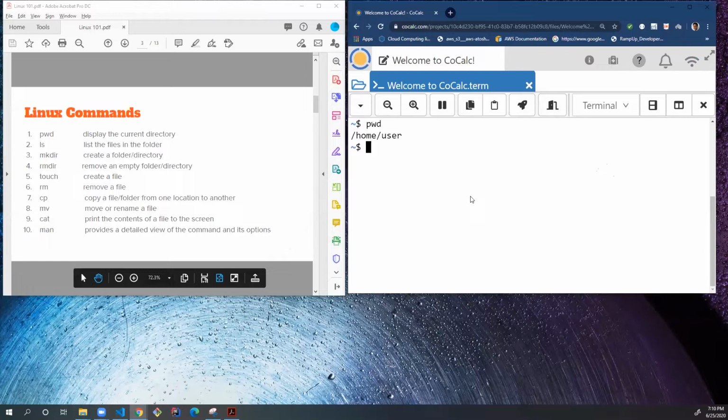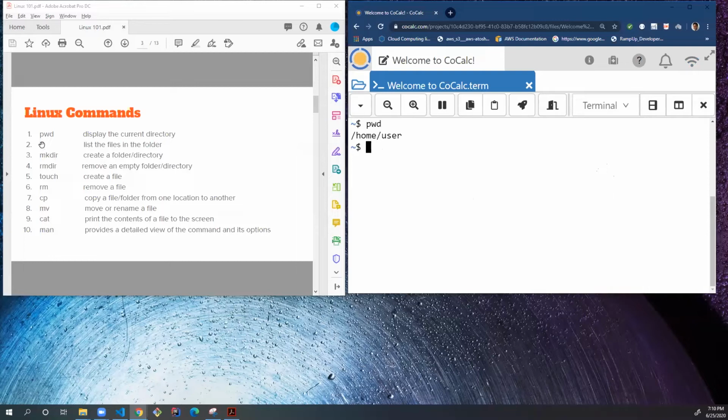Most of the time it's a black screen, and you just have to learn some commands and start using those commands. That's how you navigate your way through the folders and find the files you're looking for. Okay, so that's one useful command. pwd, we know where we're at. If we're lost, we can always just do pwd and see exactly where we're at.